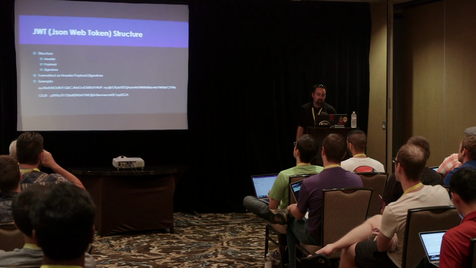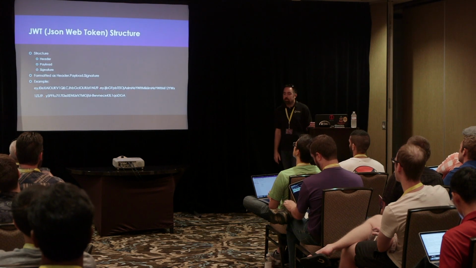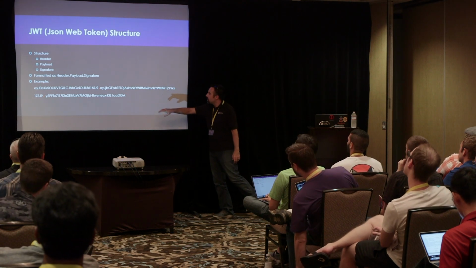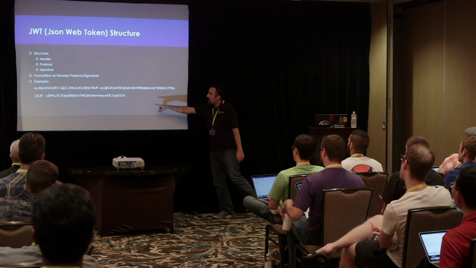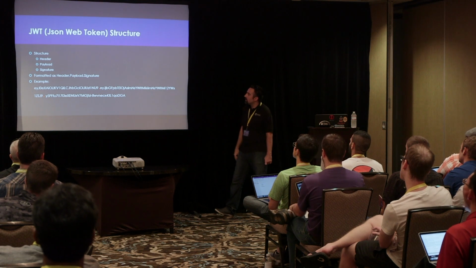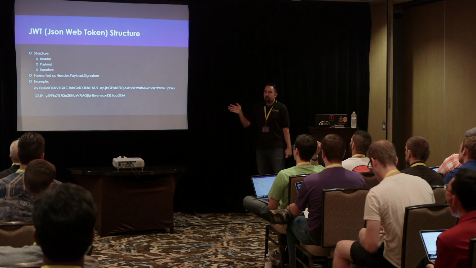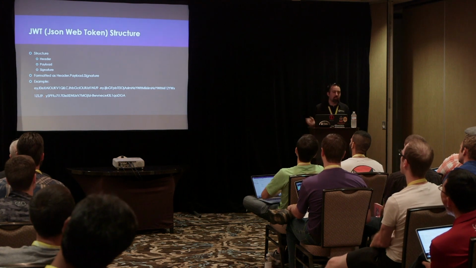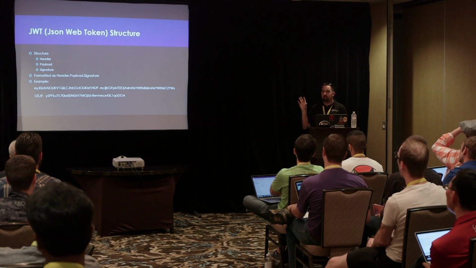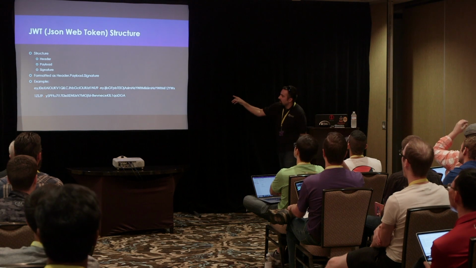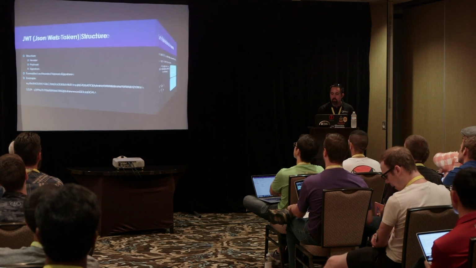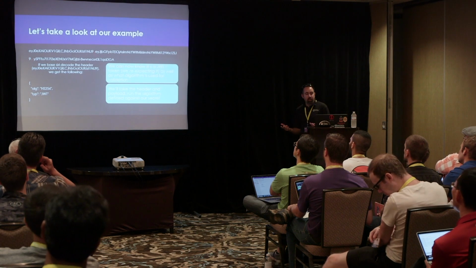Okay? So the structure typically for JSON Web Tokens is you have a header over here, that base64 string. You have a payload, and then you have a signature. So it's formatted as header.payload.signature. If you ever go to an app and you see something like this in your local storage, or in a cookie, chances are it may be a token like this.